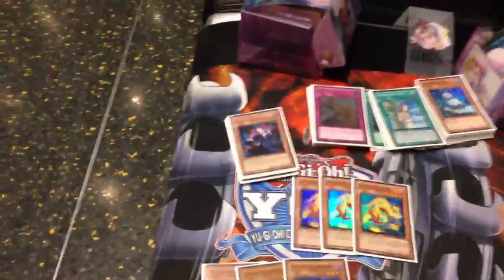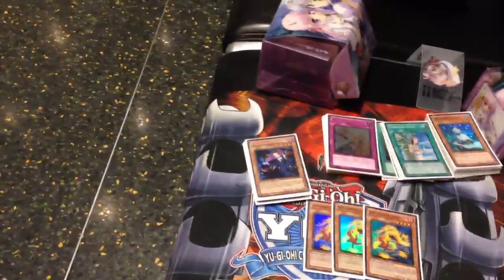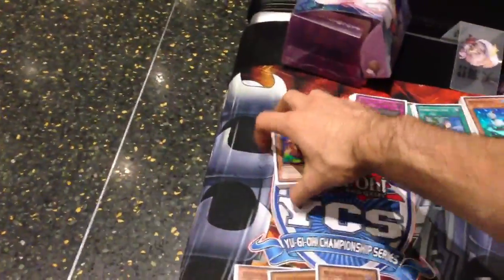The first time I ever ran Dino Rabbit was at YCS Atlanta earlier this year, in the format before March, and I ran 3 Gwaibas and 2 Thunder Kings. Ever since then I've cut the Thunder Kings and I've had 3 Gwaibas in all of my decks at all 6 events that I've run this deck. So 3 Gwaibas are completely necessary, in my opinion.